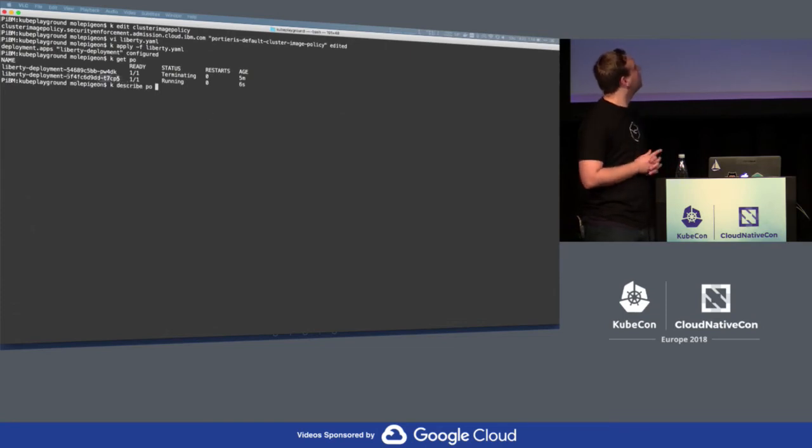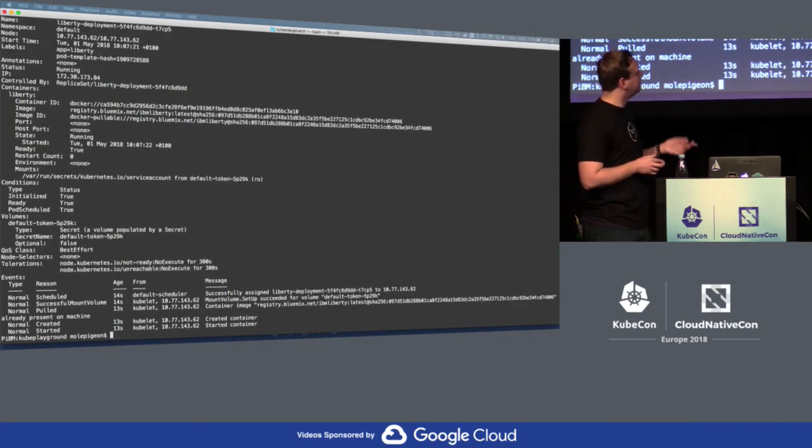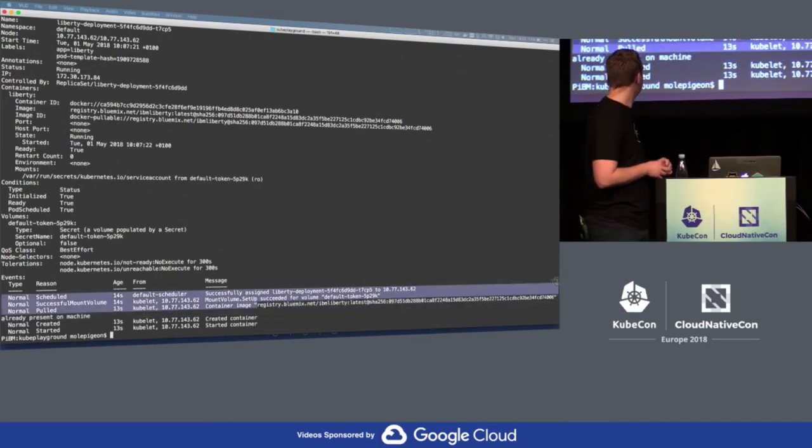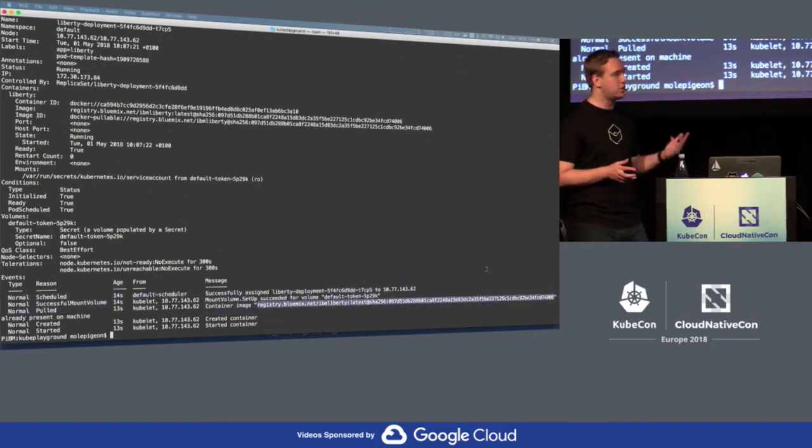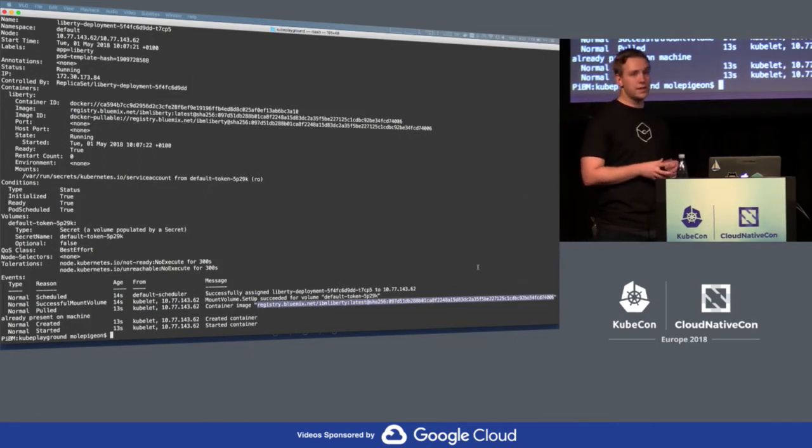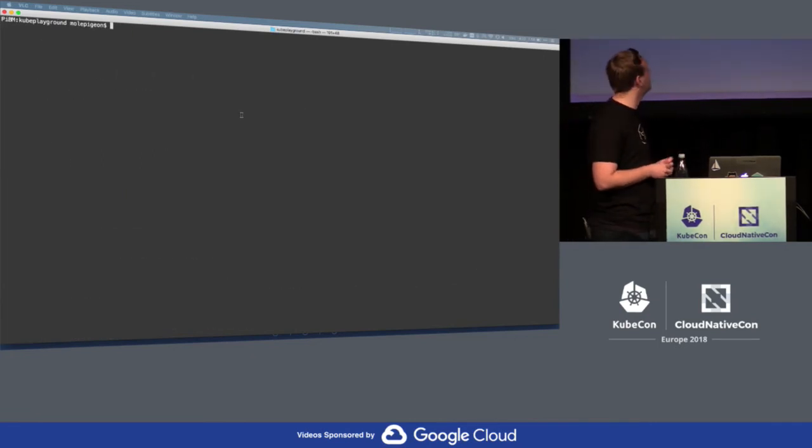And when I then go and show the container, that one has been mutated. So container image, that digest, well, in this case, it was already present on the machine, but there you go. It's using that specific image at that specific digest.